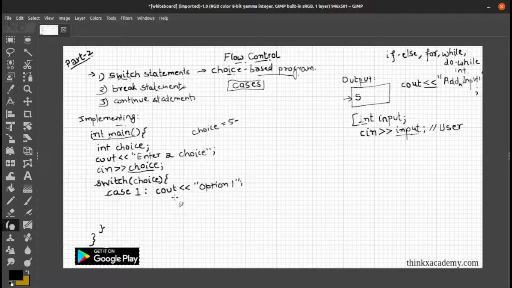You can even take input. You can even write a whole program here. If the user choice is 1, this case will be checked. But if this is not the case, we will use a break statement.